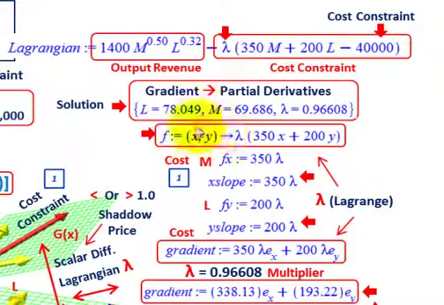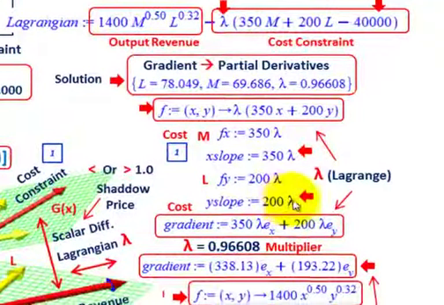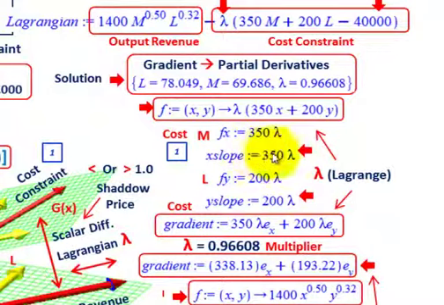Okay, so the first thing you would do for your partial derivatives is take it in terms of your cost constraint. Again, what you'd do here is the Lagrangian times 350 and 350. I'm showing it in an x and y here, but nonetheless, you come up with your fx, taking a partial of that. You're going to have 350 times the Lagrangian multiplier, and then for your fy, or your labor content, you'd have 200 times your Lagrangian. So that is your slope after you take your partials: 200 times the Lagrangian for labor, and 350 times the Lagrangian for material.